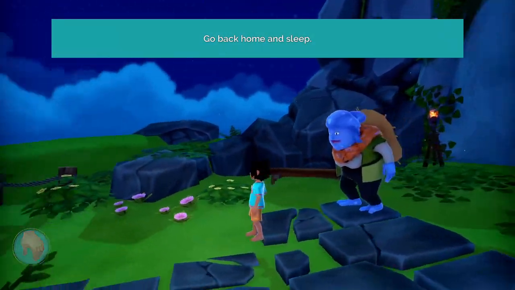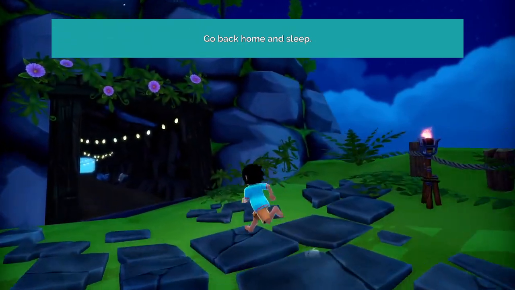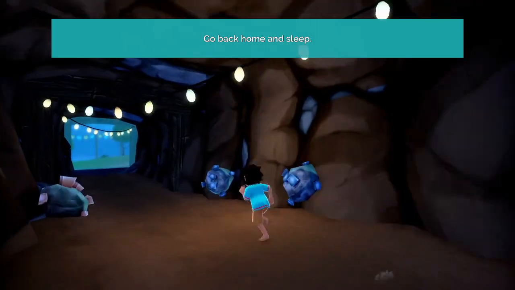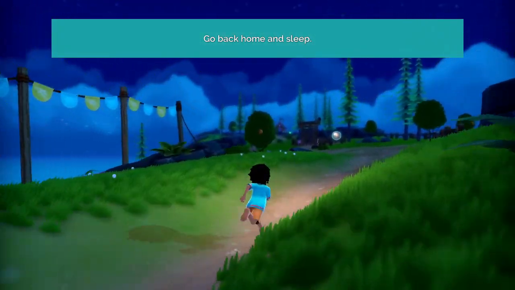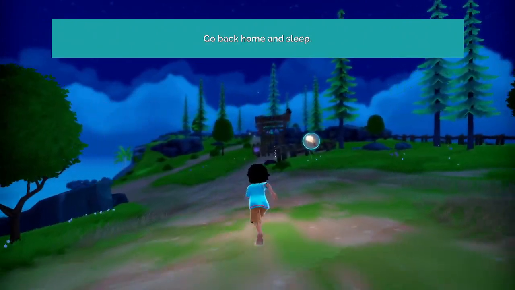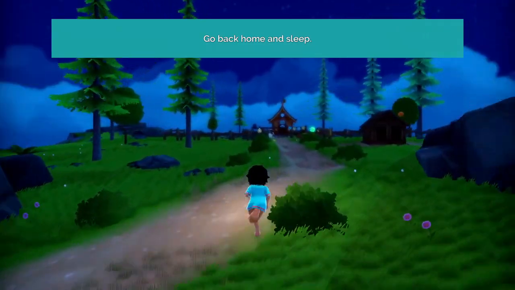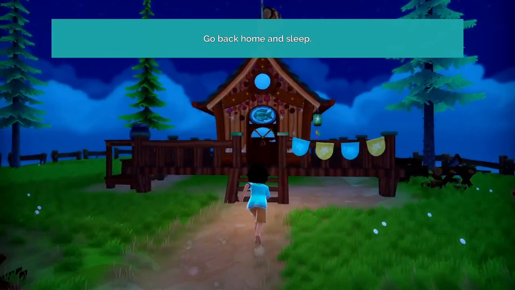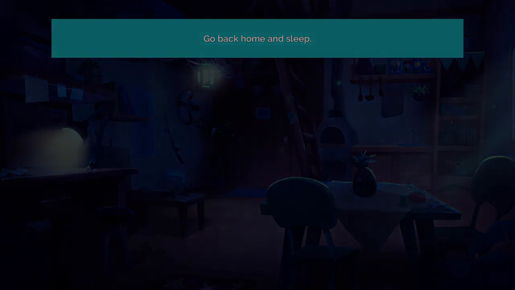So we got the coral chrysalis. We need to go back home and go to sleep. So back through the mines we'll go. And over to the house. Okay, let's go to sleep.